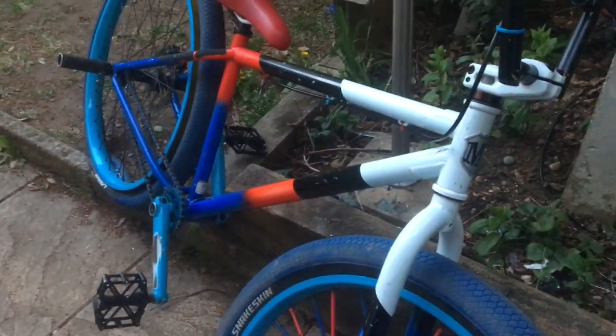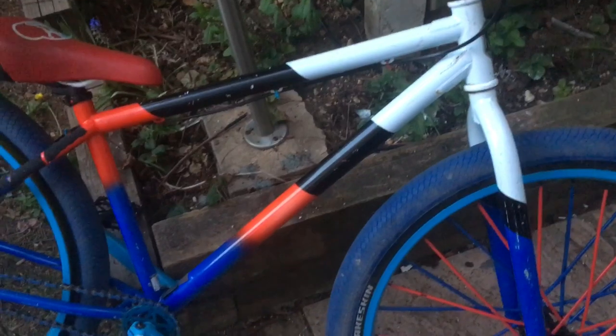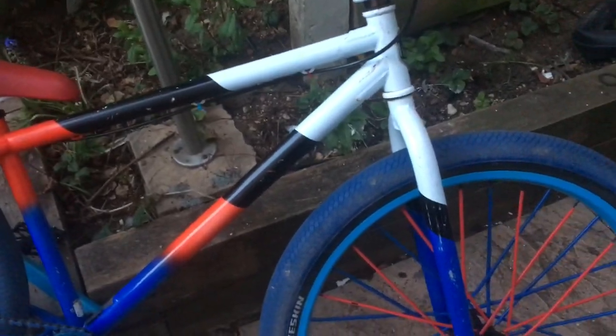That's my overall review on my 26 Bomber. I do recommend it. I'm probably going to give it a 7 out of 10. If I say my Bomber is a 9 out of 10 and my fat was like an 8.5 out of 10, you might think why didn't I rate the fat higher — I'm just better on that, it's my personal opinion. I'm going to give this like a 6.5 or a 7 out of 10. If you're small you're going to probably like it; if you're tall you're probably not going to like it, because with such a small bike being so tall is going to make the balance point feel completely off.